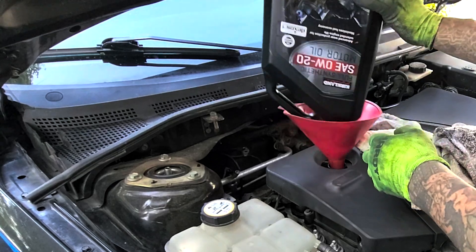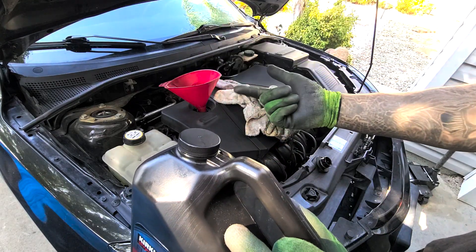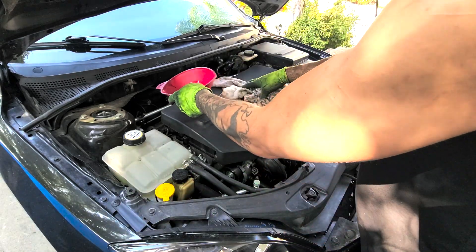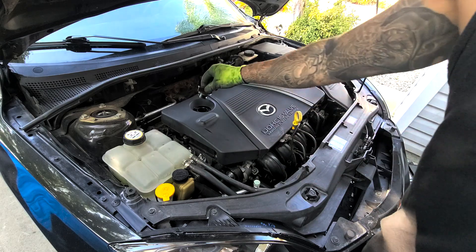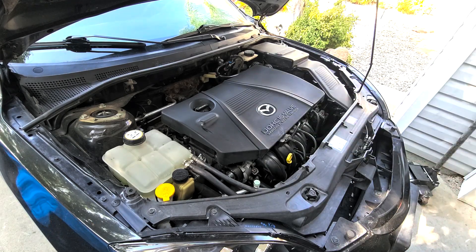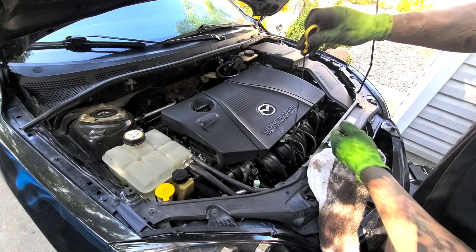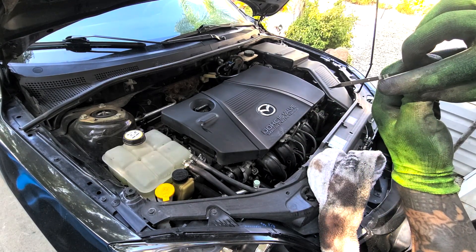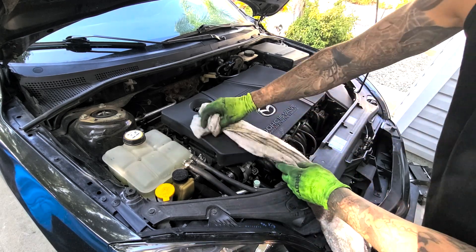Save the container for the old oil — you can put the old oil in there using the same funnel, from your oil catch, and recycle it at your local AutoZone or O'Reilly's. Wipe up any mess, reinstall the oil cap — she's nice and straight. Let her sit for a minute, then we'll check the oil level. Make sure she's on a flat surface. Wipe the dipstick once, check your oil level — she's right at the full line.